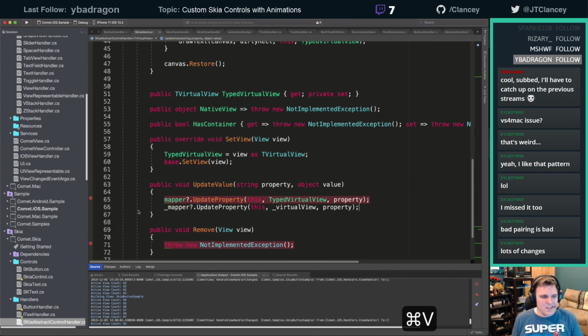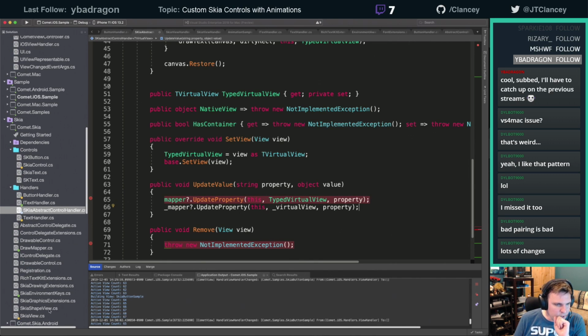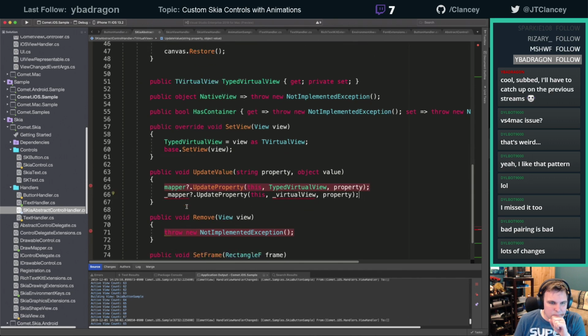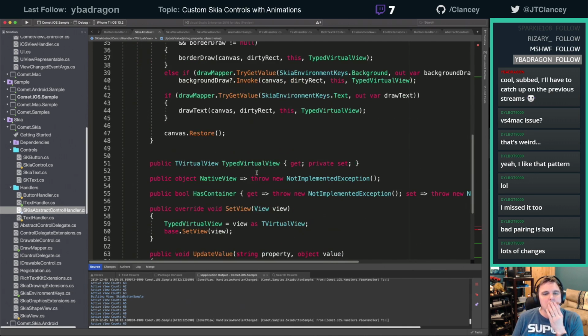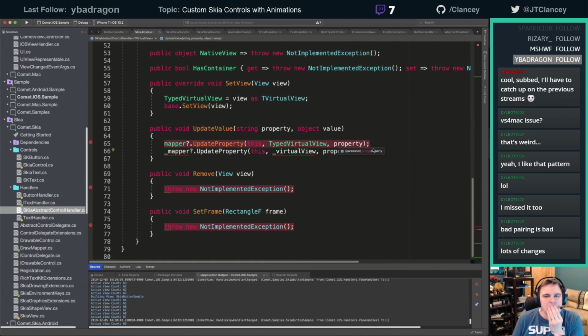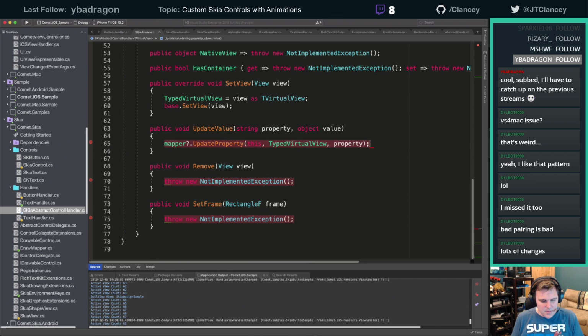So we do something a little crazy on this control handler. So we have this, and actually, let's remove that. We're gonna leave it for now. I'm thinking what we'll do. Let's go to the Skia control something or other.